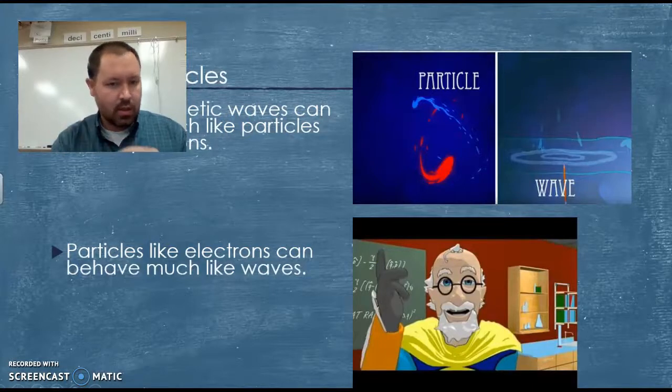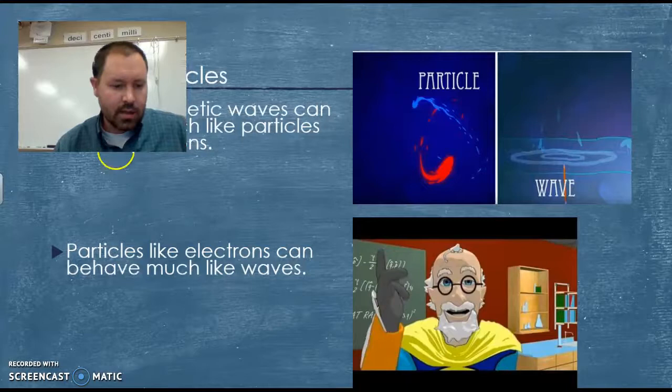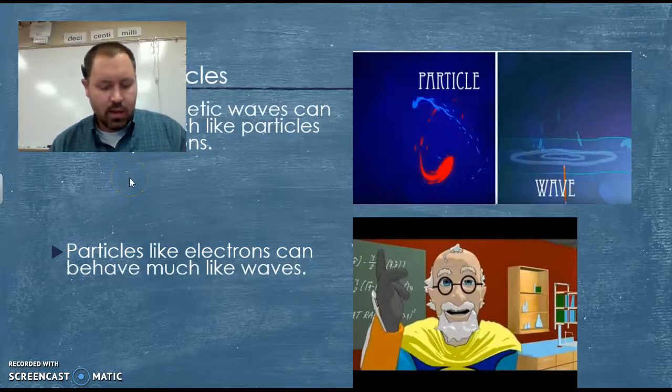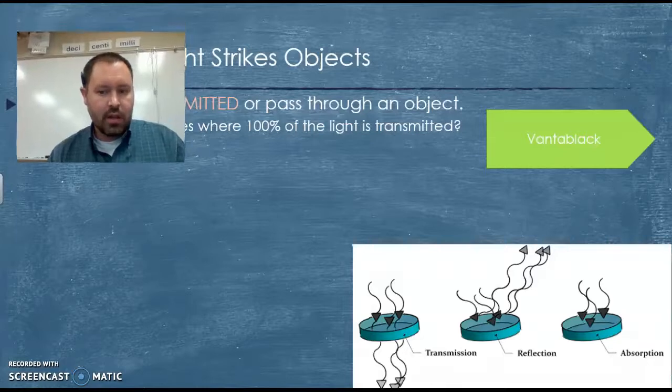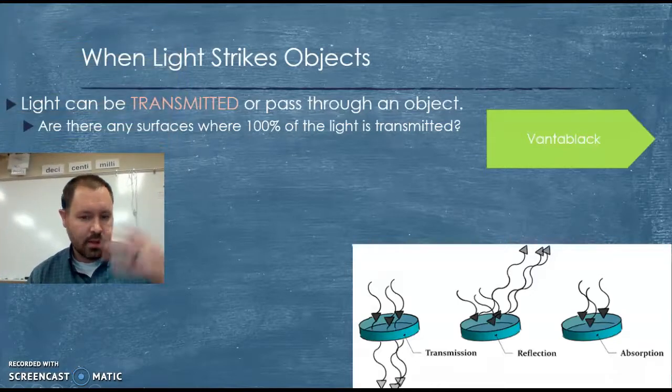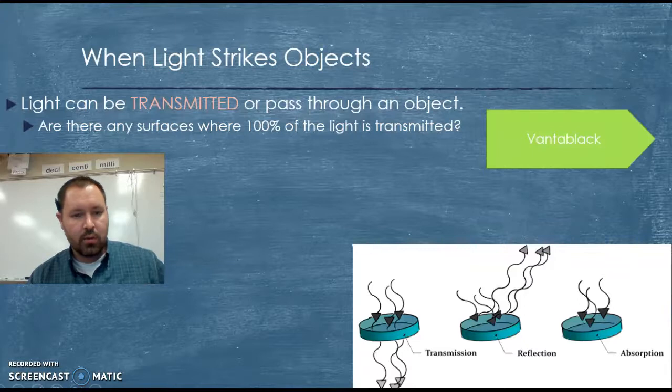And just letting you know, there will be a question about a double slit experiment on your test, and it'll have something to do with light, of course. So let's go on. This is where we left off the other day, and there are probably about 10 more slides we need to go through. One of the things we need to talk about is that there are three different things that can happen when light strikes an object.